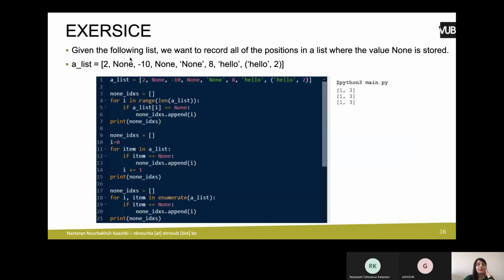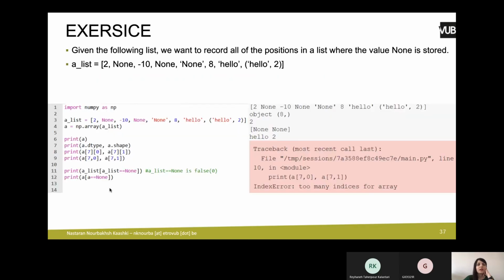So this is the exercise that you had, and we solved it in these 3 ways. And the best way, we said, is this one with enumerate. We can do something like this, but I just did this exercise before the class, so it's not exactly what we wanted in this exercise.